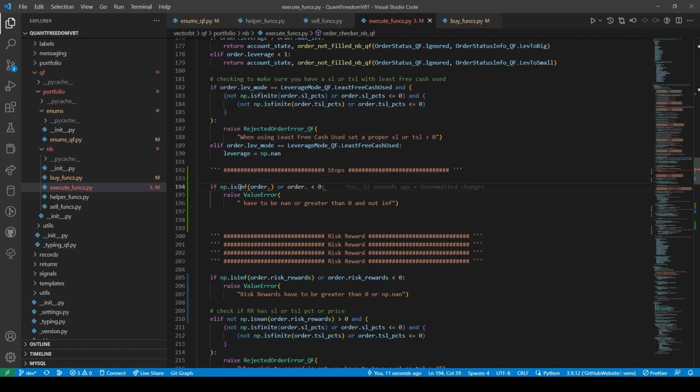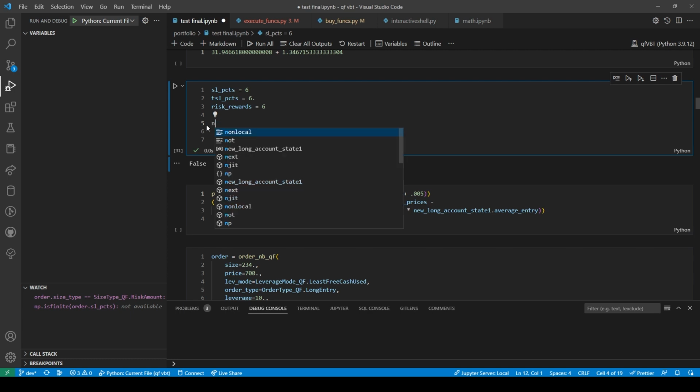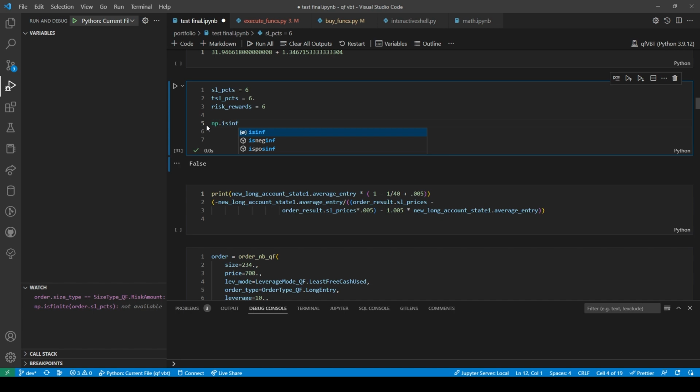So if we go back over to here, what we want to do is check if it is infinite, and we'll do stop loss percents, and then we'll do or stop loss percents is less than 0.